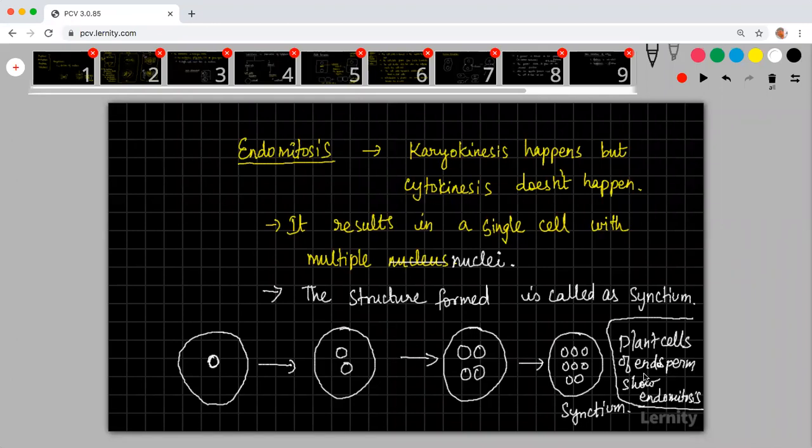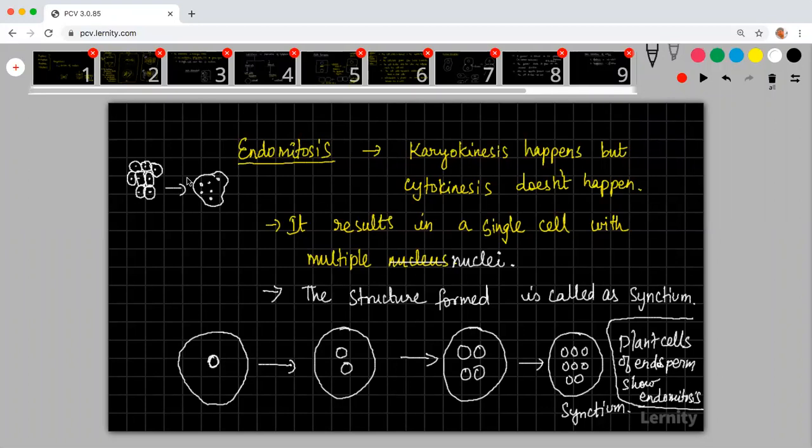Slime molds are not formed because of endomitosis. They are cellular aggregates without the wall structure. There, multiple cells come together and form a collective structure that is called a cenocytic structure. If you're talking about slime molds, they will be joining together and finally uniting into a single structure with multiple nucleus. In slime mold, multiple cells are joined together, the walls get dissociated, and it forms a cenocytic structure.